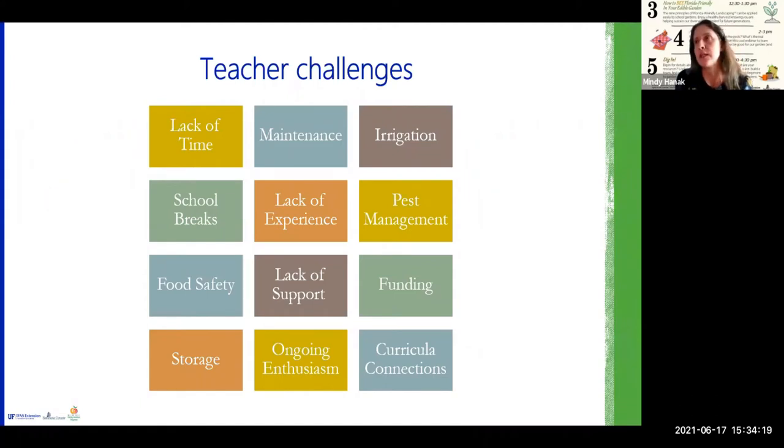I would say one of the things that's going to be key is this: when I've had the misfortune to hear of a garden closing, it's usually because there was lack of support or understanding from the administration side. So for whatever reason, the students, the teachers, the administration, they couldn't come together and fully see the value and the use of the space. And so then if it lingered on like that for a little bit, sometimes they find another use for that space. So it is good to try to stay connected with your leadership, make sure that you have their go-ahead before putting in a garden, and then find ways to share the value of what you're doing. That way they stay involved and supportive.